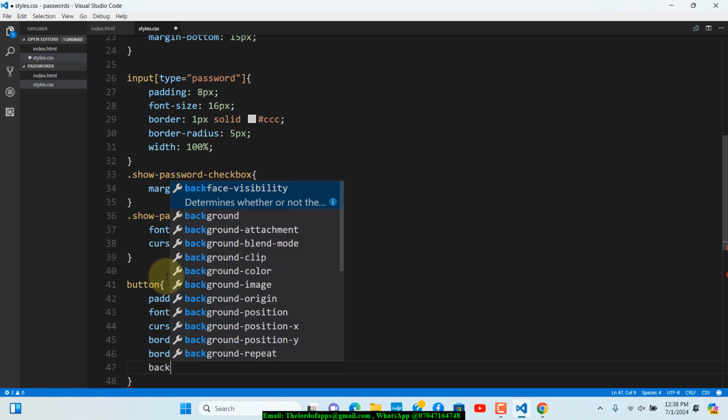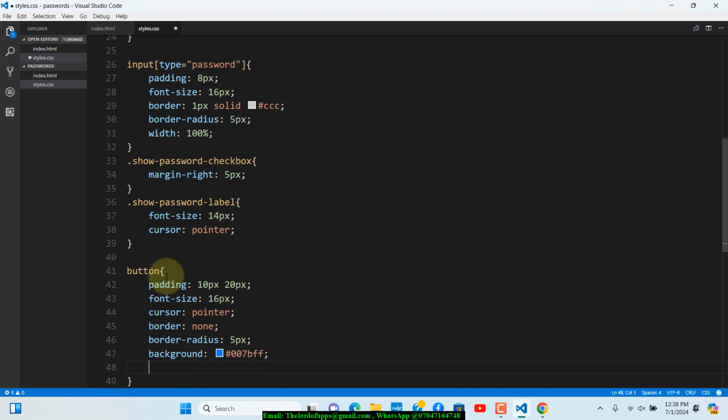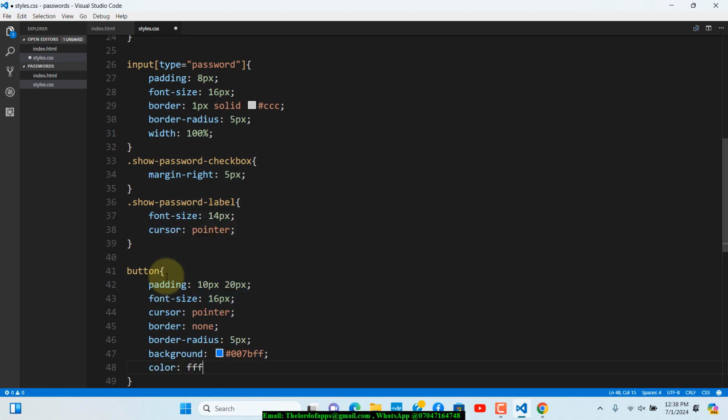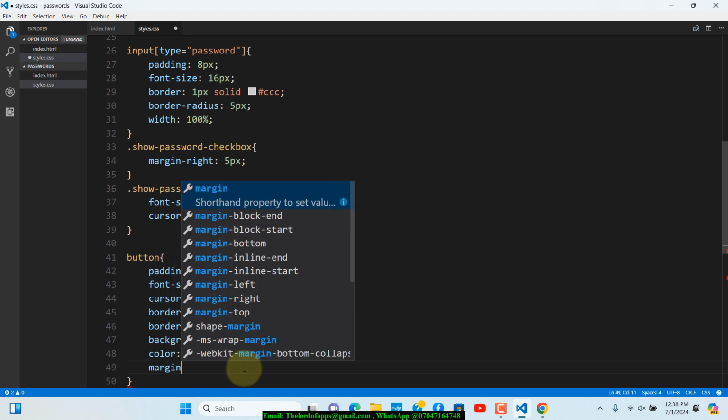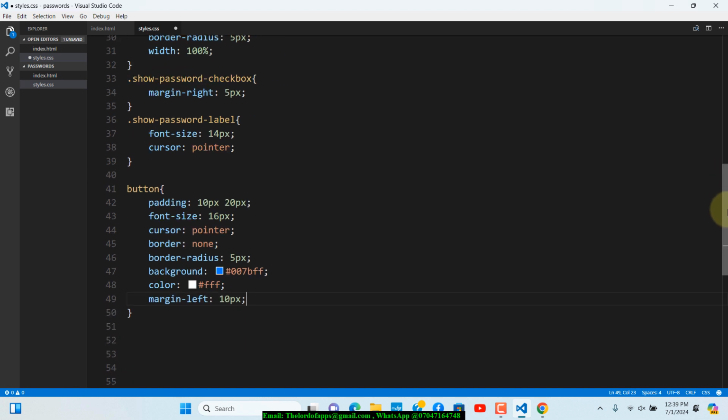This is going to be background, and I want to go ahead and set it to the following hexadecimal values. So we're going to have 00, and we're going to have 7b, and we're going to add ff right there. So that's just the variant of a sky blue I want to add there. Okay, so after we add that, we can set the color to #fff like that. Let's make sure we add the hash sign right here, so that is it on that particular line. So we can set margin-left, and we set that to something like 10 pixels, and that is it for that button right there.